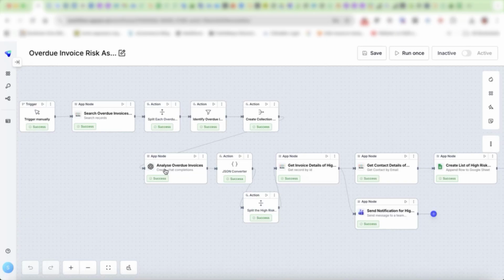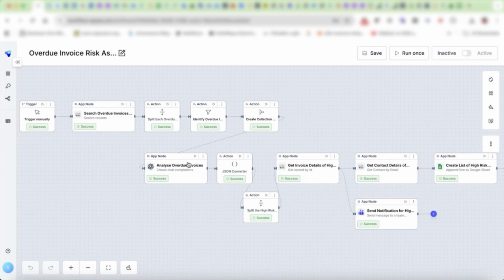In this case, we have used three criteria. One is invoices overdue for more than 30 days. The invoice value is more than a certain amount, and the third criteria is the customer has multiple overdue invoices. Based on the business logic, more filter criteria can be added as per requirement.